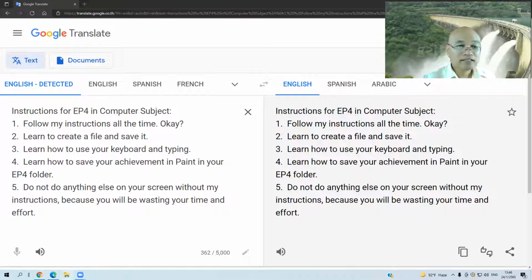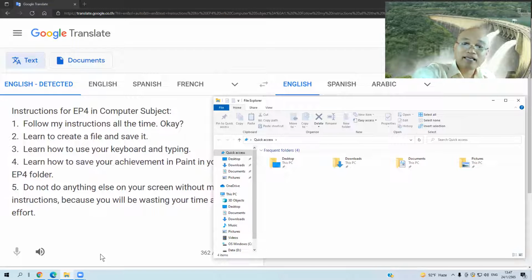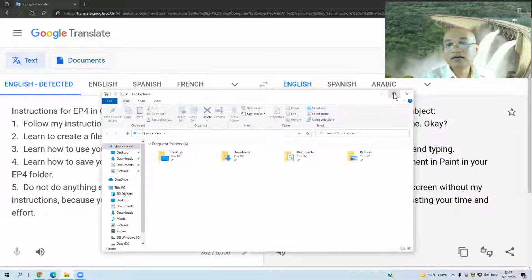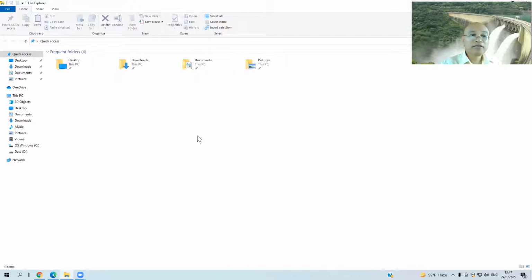If you hover your mouse pointer right at the bottom, you will see File Explorer, and you click it. This one will show up. All right. Let's maximize it. Okay. And then you see right here, the blank right here. This is the Quick Access part.